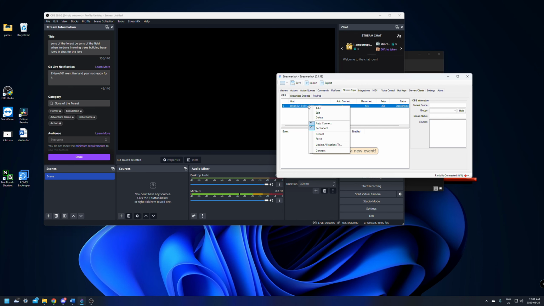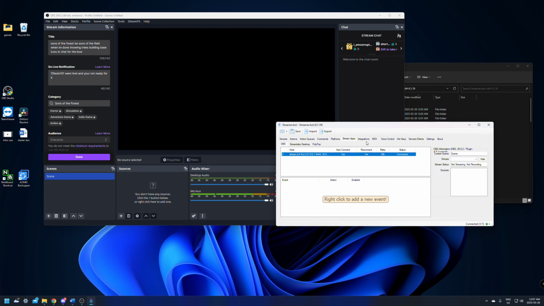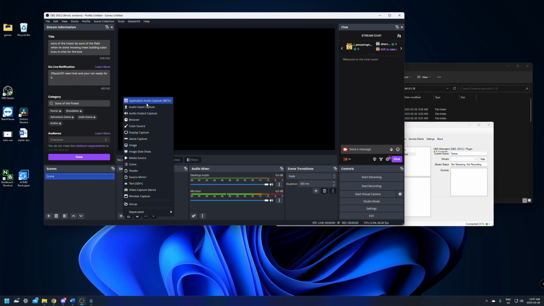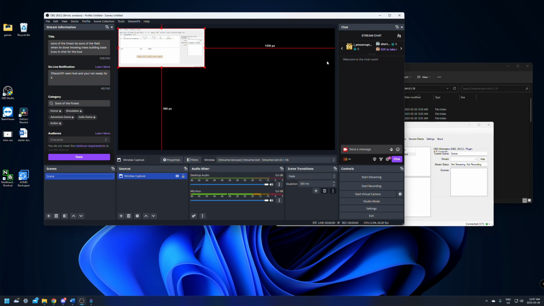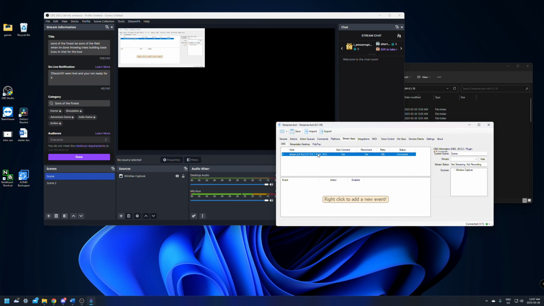After we have it added, you are going to have to right click on it and go down here to connect. After it's added and you click connect, it should show your scenes. On the side, you'll know if it works. If it shows your scenes, and it'll show your groups and everything that you've added in here. So if you add some things in here, I'm just going to click a quick window capture in here and just click OK, just so that it's a little bit there. Okay, so once it loads up, you'll know it's working.